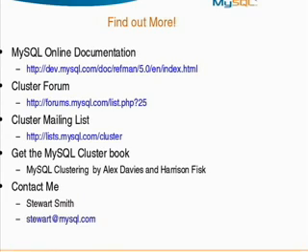Right in the middle of the talk, I shall give where you can go to find out more. Our online documentation is ever improving for cluster. We have a web-based forum for those people who can't use an email client, and we have an email-based list, and we developers do hang out there and ask and answer questions. There are getting to be more people out in the community as well. Recently released was a book on MySQL Cluster, which we've got some good feedback on. Two of the guys wrote that. Someone came up to us and said there's a bunch of stuff I had to find out myself, and this book has a lot of those things. You can also send me an email.